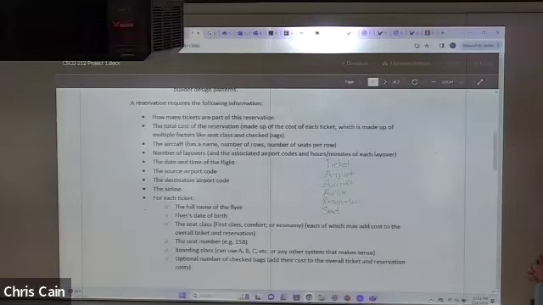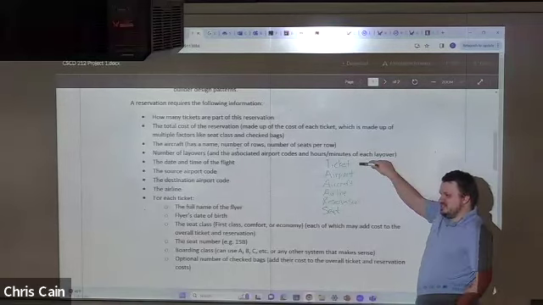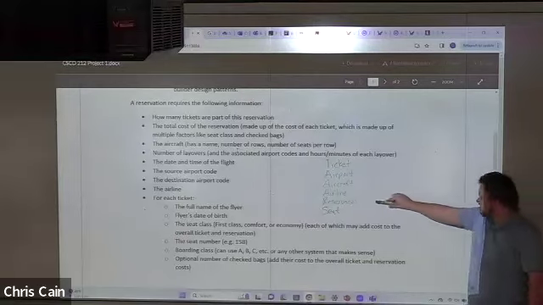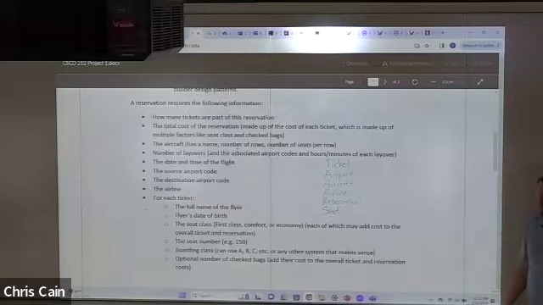What else? A trip class to calculate the number of layovers. Yeah, that's what I'm thinking. Some kind of trip? Would that be embedded within the ticket? Would the ticket contain that information, or do we want a separate class to contain that information? Wouldn't the trip have the ticket information? Because then the trip has multiple different stops. Yeah. Would that be embedded within the reservation, maybe?